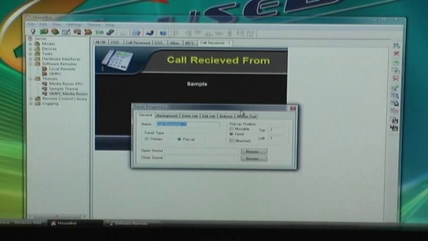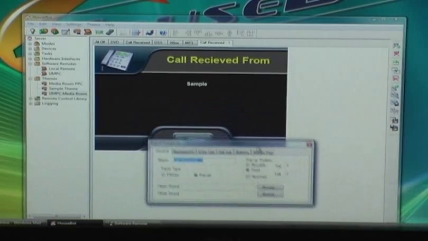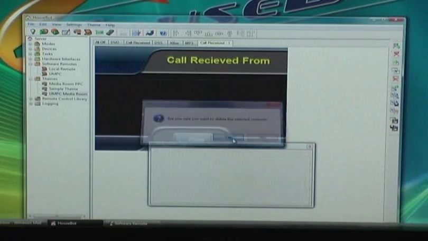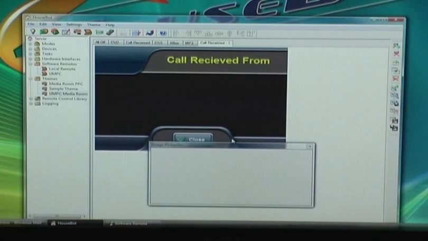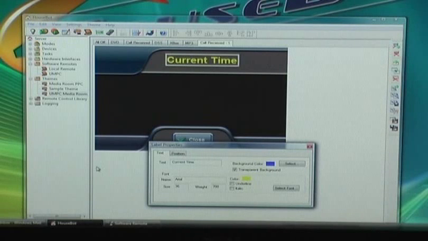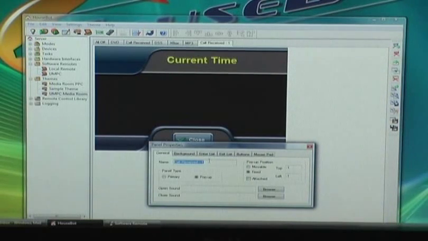I'll just delete some of the existing controls that I don't need. Change the title of the panel. And next I'll add a new control to display a property of the system time device on HouseBot.